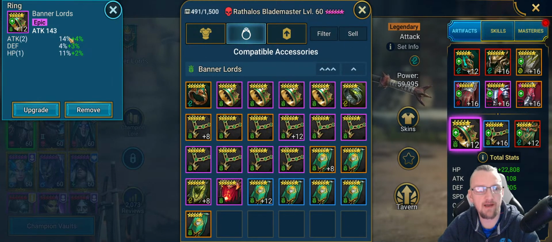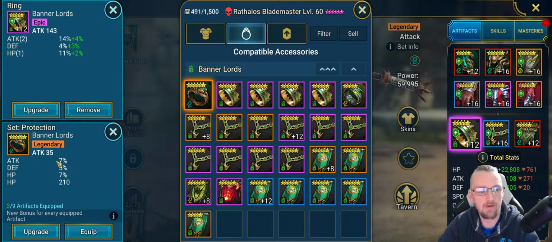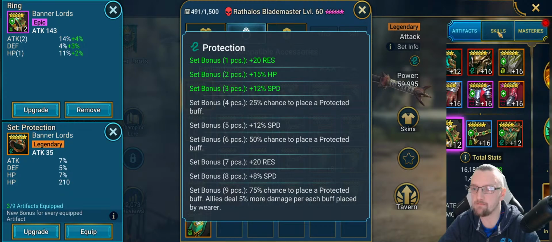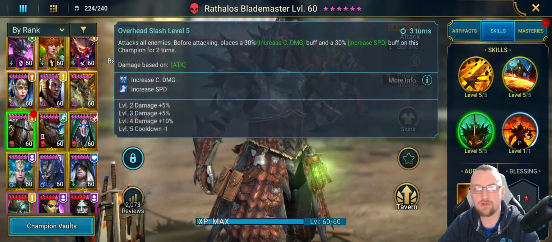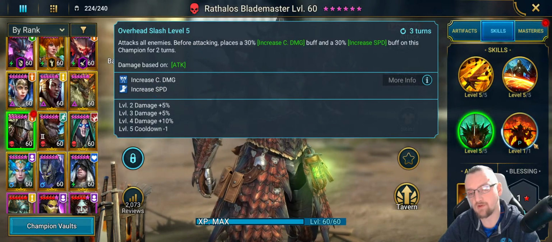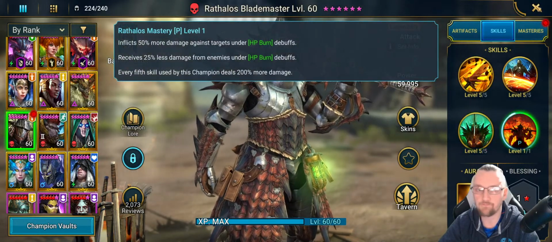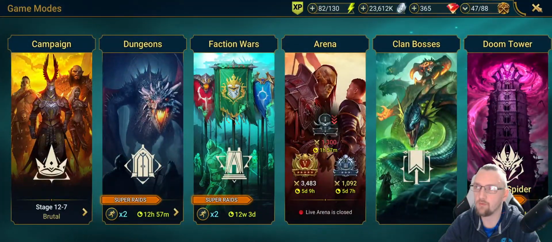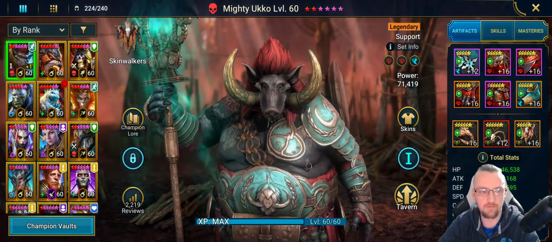Right. Double attack, defense, HP. Attack, defense, HP on an attack ring. See, this on its own would then give me as well, because we've got 2 pieces. Actually, we've got 3 pieces. This would be a 4th piece. This would give me a chance to place a protected buff, which he could then give himself increased crit damage or increased speed and it become a protected buff. That's pretty good. Right, so look, there is our Rathalos built.